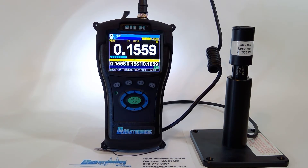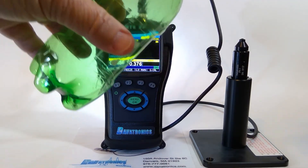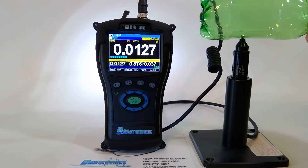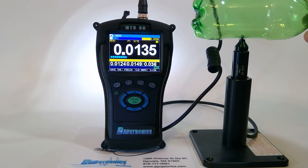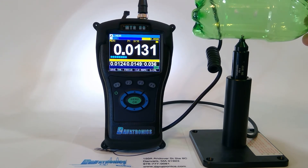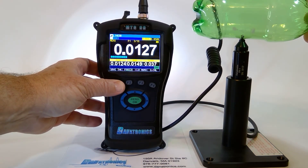Many different materials can be measured, such as a blow-molded bottle. I can reset my Min-Max. As you notice on the screen, it is displaying the Min, the Max, and the Differential. Our differential was set at 50 thousandths, and I am reading minus 37 thousandths as the differential. I can store this reading by pressing F1 Save Thickness.